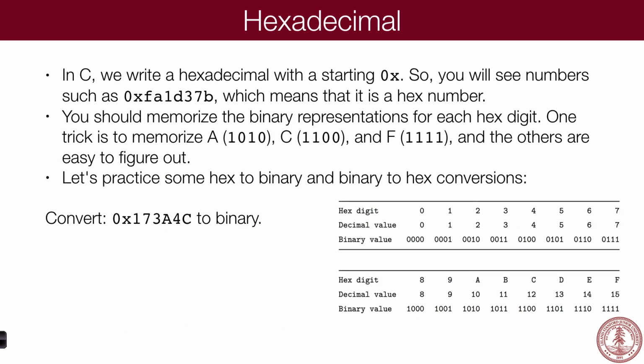All right? The easiest thing to do, I think, and this is what your book says too, is memorize A. 10 is just 1, 0, 1, 0. 2 tens. That's an easy one, right? Memorize C, which is 1, 1, 0, 0, also 2 ones, and then F, which is just all 1s. Memorize those 3, and then the other ones you can just figure out. It's either 1 more or 1 less, and it's easy to figure out. So you memorize those extras, you can figure out the other ones pretty easily. You should, and you will, memorize this chart here pretty quickly because you're going to use it so often.